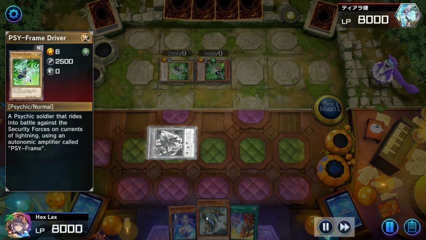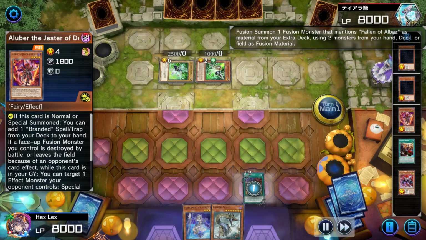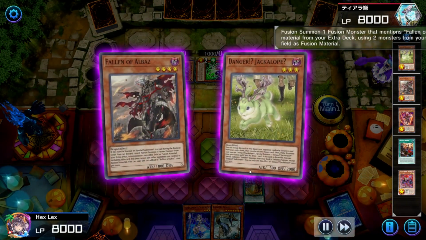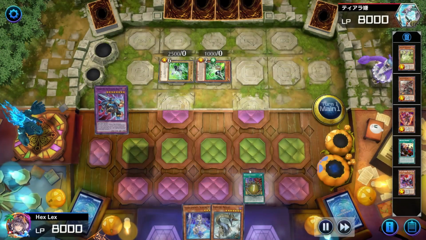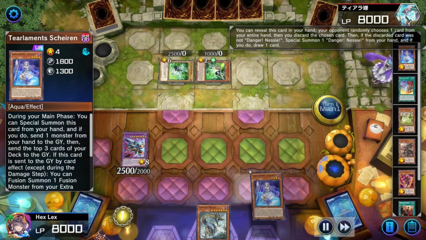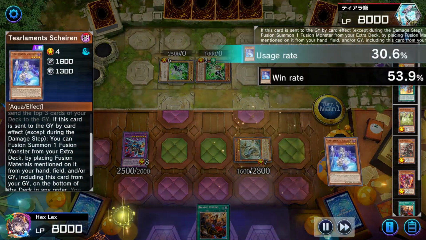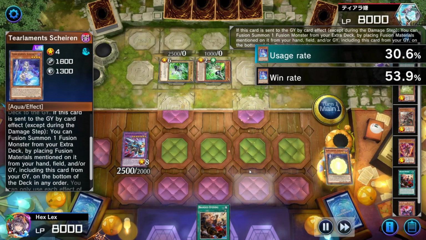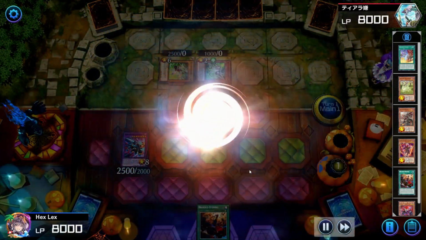Not only that, we also have the Danger Nessie with the Tearlaments Scheiren, so we have a pretty nice setup to potentially go ahead and do some tier plays as well. Gonna fuse, again, the Danger Jackalope with the Albaz in order to summon the Rindbrumm, then activate Danger Nessie effect. Nessie is going to hit the Scheiren, summoning itself and then drawing a card, and of course also activating Scheiren's effect, fusing the Scheiren with the Nessie in order to summon the Tearlaments Kitkallos here.